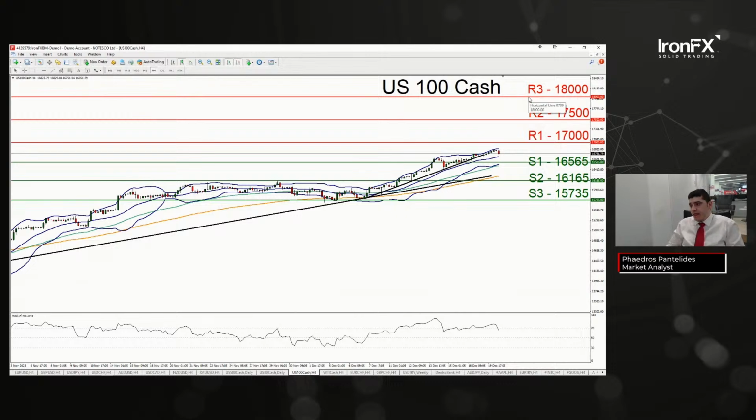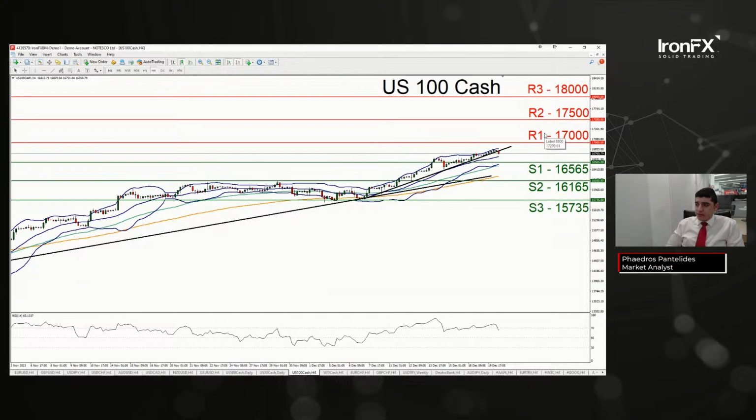Now you may be asking, since we don't have any historical data, how can we say that these are potential resistance levels? Well, in terms of psychology, we're placing them at intervals of 500 each. They're big figures, they're round numbers, therefore it is possible that we may see resistance at these levels. In terms of support, we have historical data, therefore we're maintaining S1, S2, and S3. It's broken below our upwards moving trend line, but given that it's broken all-time highs, it's not unexpected, so it could correct slightly lower, perhaps to S1 before continuing towards R1.